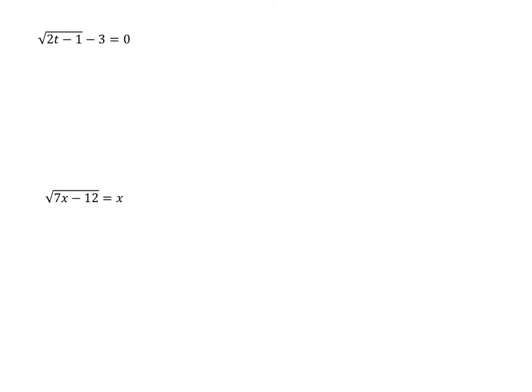Solving radical equations is just like solving any other kind of equation. Really what you're trying to do is undo a particular process. Remember, a radical sign is similar to parentheses, so if you're doing order of operations backwards, it's one of the last things that you'll do. So taking a look at this equation, the first thing that we want to do is add 3 to both sides.